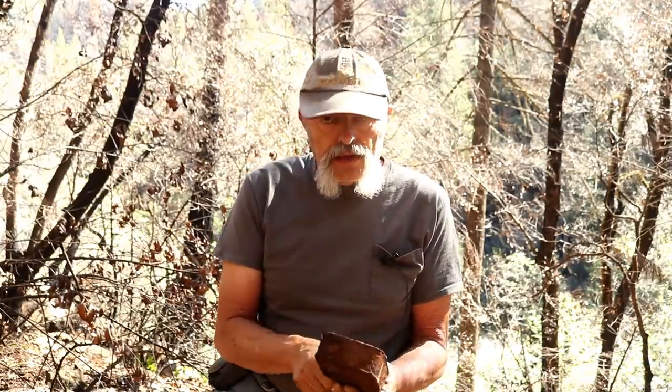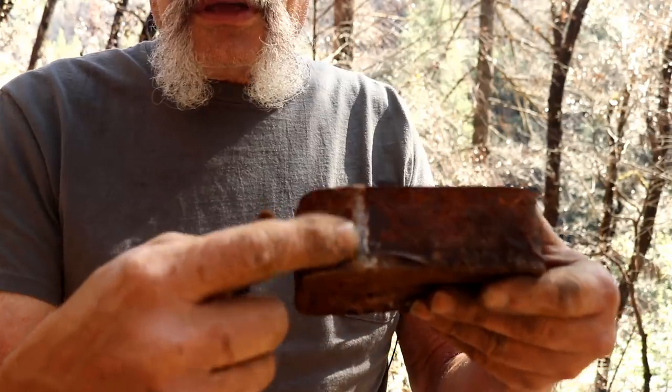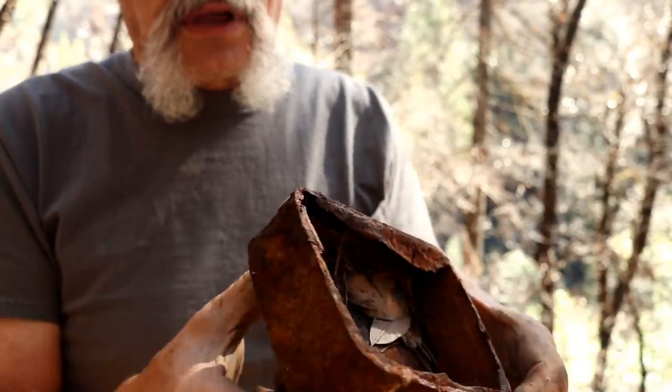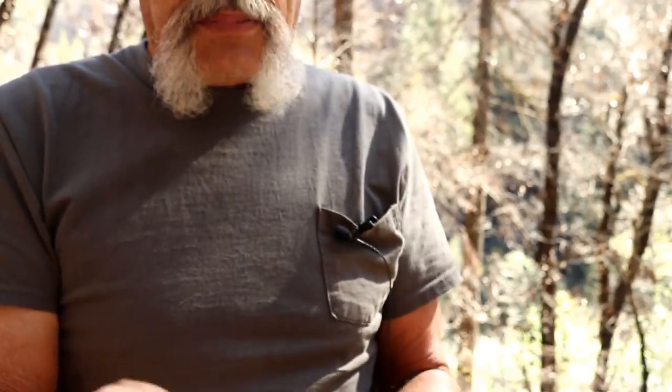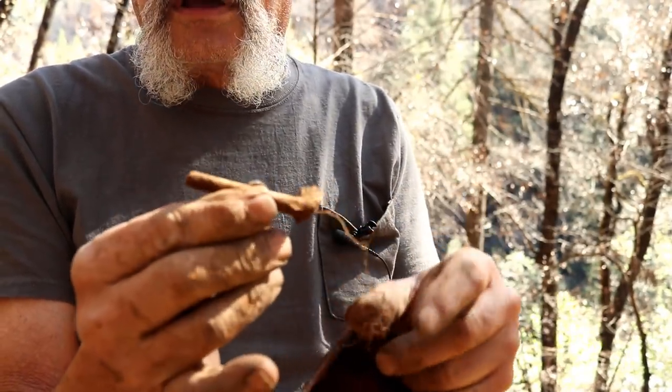Lots of square nails and a lot of wire — all the same type, chunks about that long with the ends curved. I don't know if they had them on buckets at one time. A couple of things of interest: I did find an old sardine can and part of an old clay pipe. On the sardine can you can see where it's been soldered and how thick it is — you can tell this is an old can. It also had a brass label. And this pipe is an old clay pipe — they're usually white.